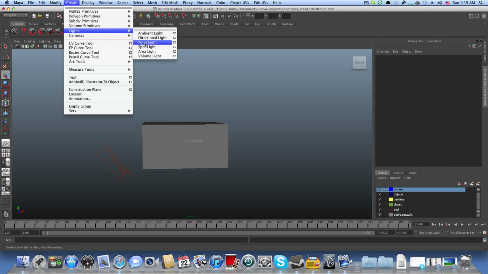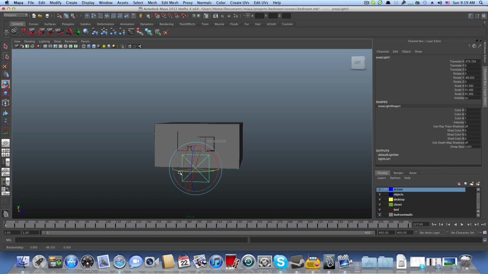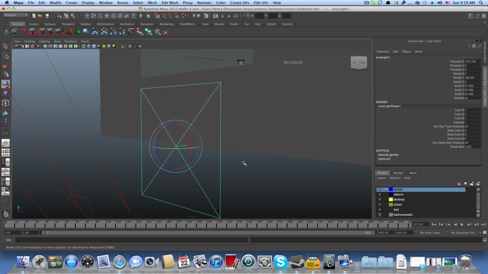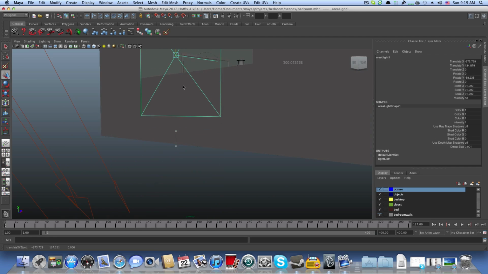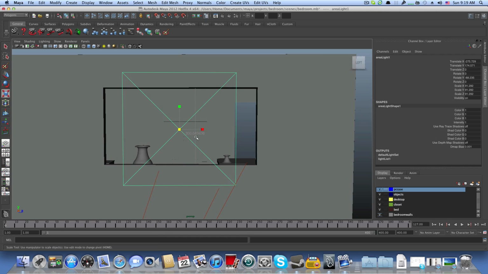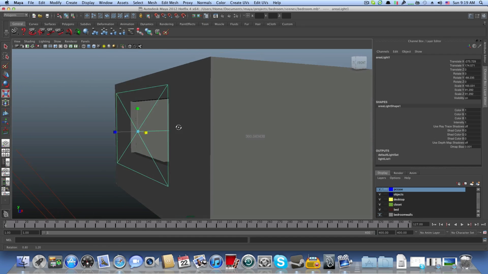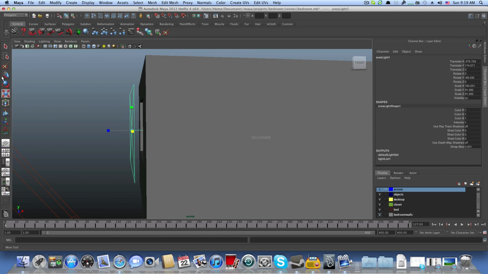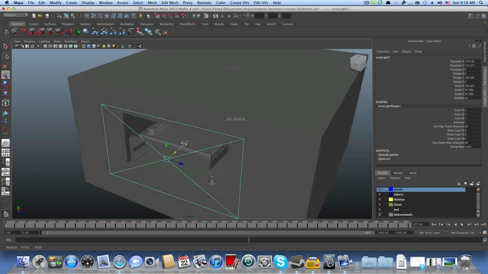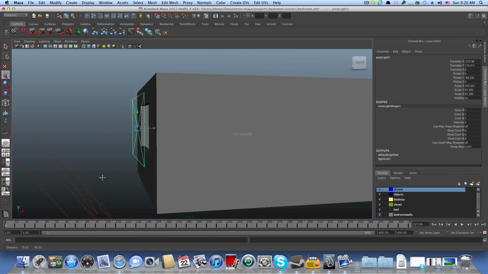So create area light, and this light also is very tiny, so we need to scale it, and we need to face this light in front of our window, so I will rotate it and bring it in front of our window like so, and scale it so it will cover the window itself. Make sure it's very close to the window.